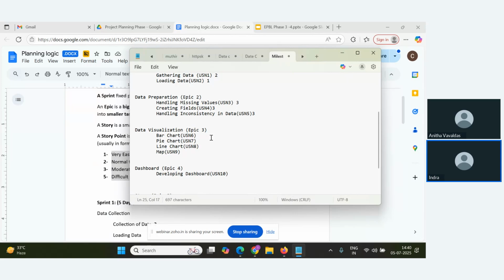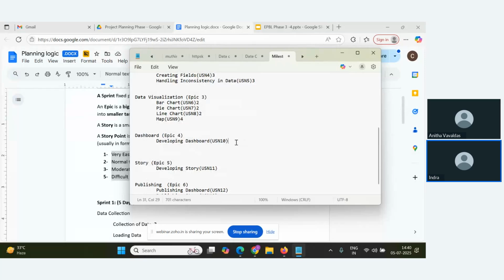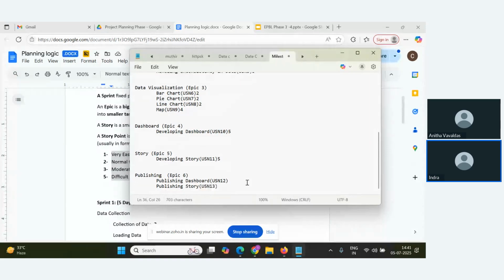In visualization, bar chart is a normal task. Pie chart is also a normal task. Line chart is also a normal task. Let's assume that a map is a moderate level task. Now let's say developing a dashboard is a difficult task, so I'll assign 5. Developing stories is also a difficult task, so 5. And now publishing, let's say this is a normal task. I can give 2 and 2 here.